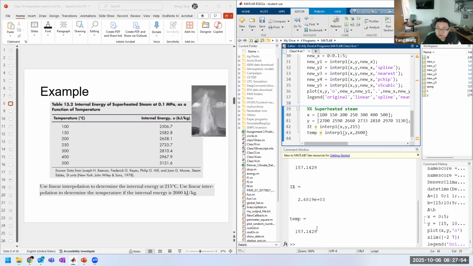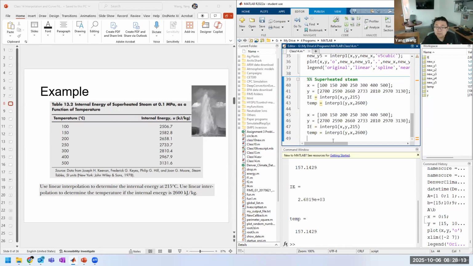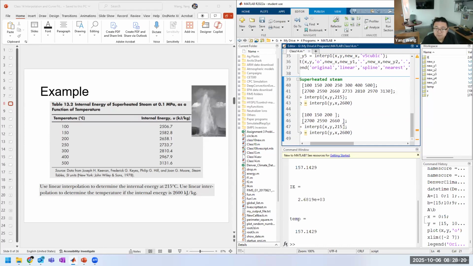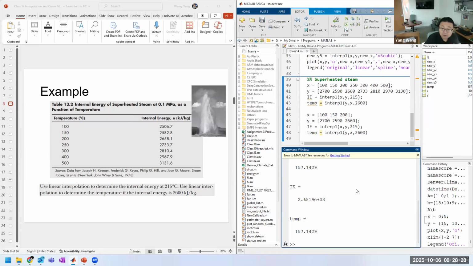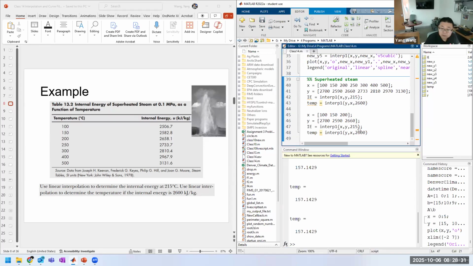If we run it, you can see that it still has the same 157. But instead, let's say that we just choose the first three temperatures. This is where we need to be careful. Let's comment this out and take the first three temperatures. I run it with the value 2600.